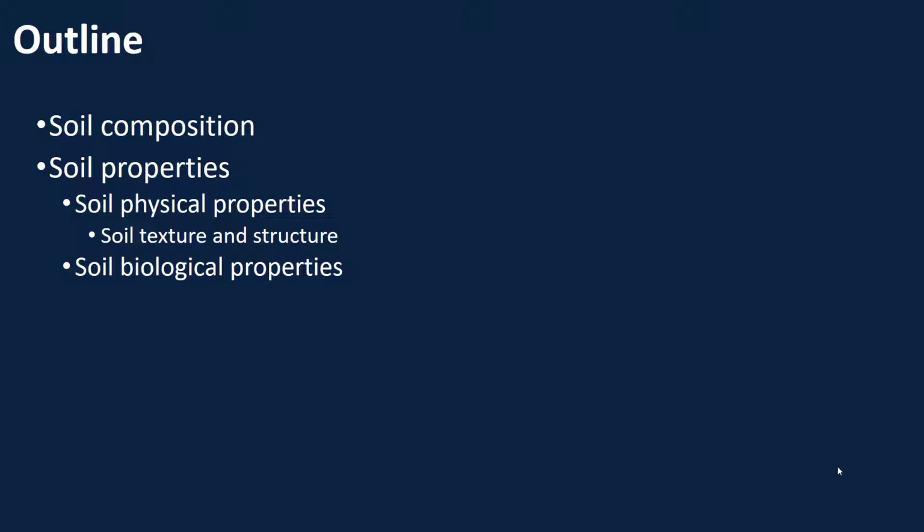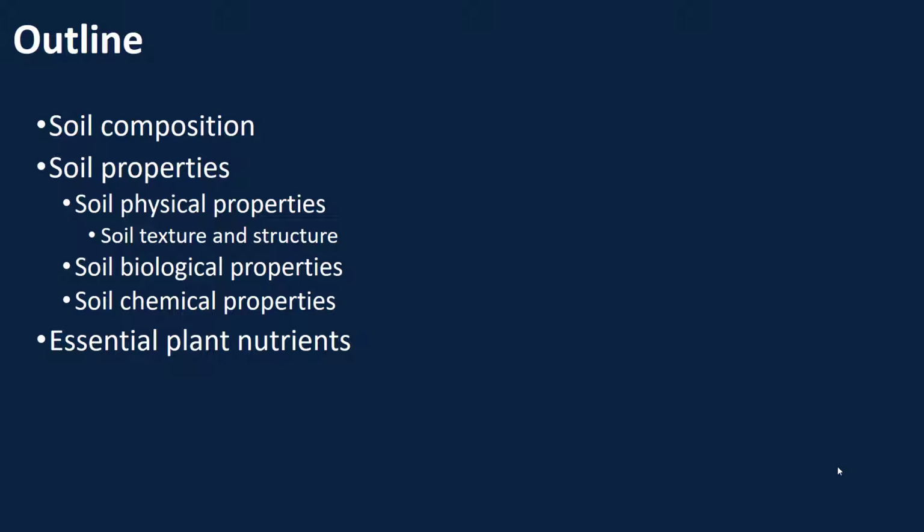The next thing is soil biological properties. This isn't necessarily the soil itself, but what's living inside of that soil. What are the microbes, the fungi, the bacteria, and how do they influence growing crops and flowers and fruits and vegetables? The next thing is soil chemical properties. This refers to how many nutrients the soil can hold. What nutrients are they holding? How many are they holding? What is the pH of the soil? How acidic or basic is it?